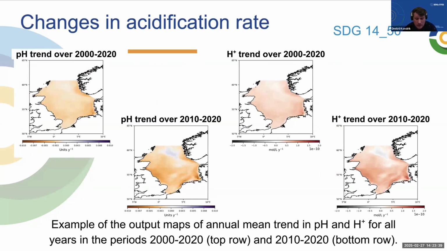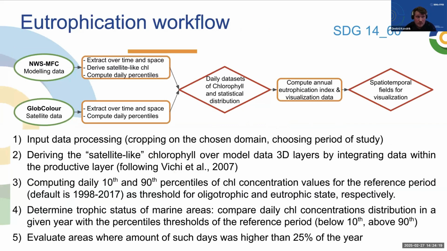In terms of trend, as I mentioned before, we also implemented in the workflow the calculation of trend, which takes into account all the intermediate years. And here are some examples. From these pictures, which compare the periods 2000 to 2020 and 2010 to 2020, we can see that in some parts of the North Sea, for example, the rate of acidification may increase, whereas in some parts, such as the northern part, it can even decrease. So we believe that this data representation also gives us additional information regarding the acidification process.